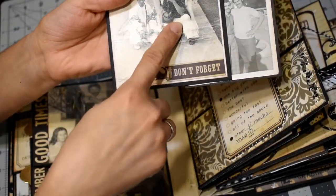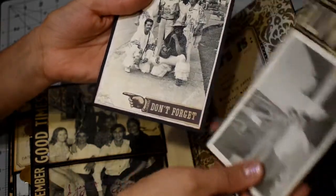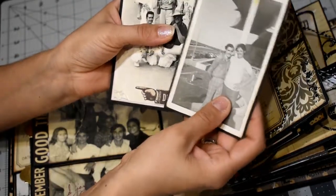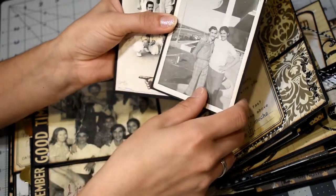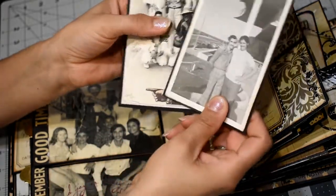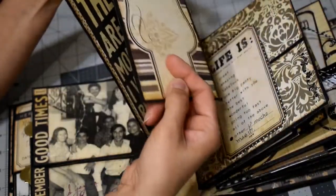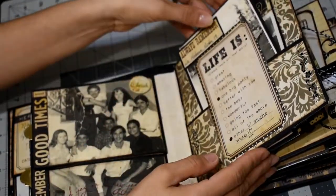So this is my dad. This one here is my dad. So this is one of his friends. I think this friend passed away when they were young, but I'm not sure. I think this is the one. So these are the moments I want to remember. So this comes back in the pocket.